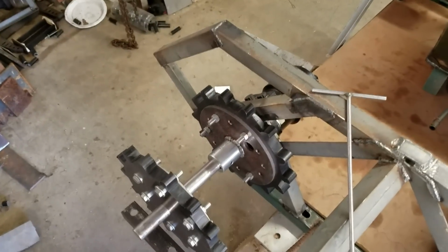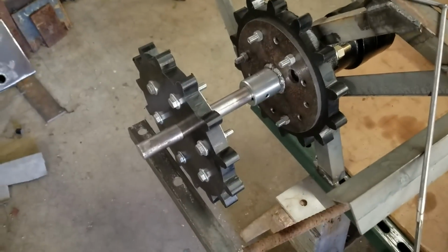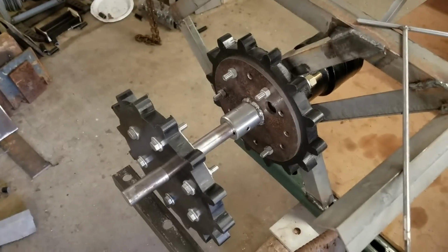And then also, as you can see, I attached this back together. When I showed you last video, it was just the parts kind of sitting on there. It wasn't all fixed together or anything. So this is how I fixed it together.